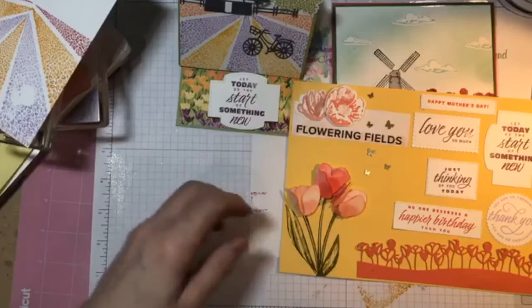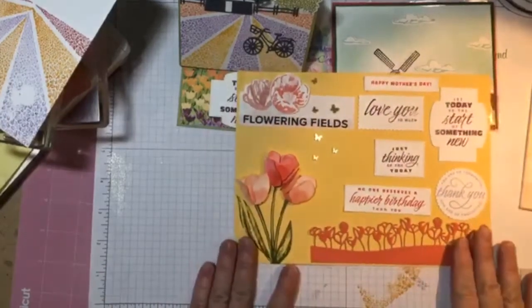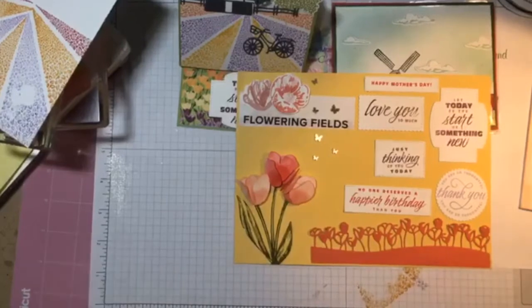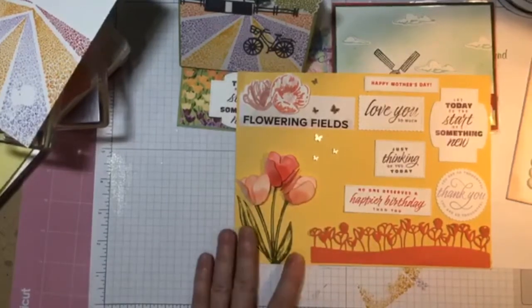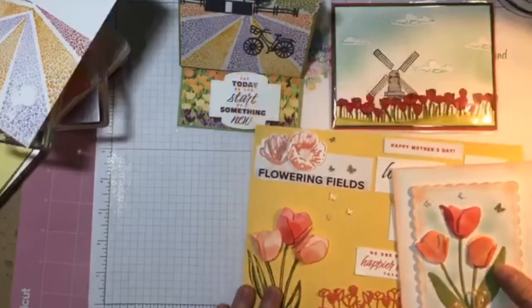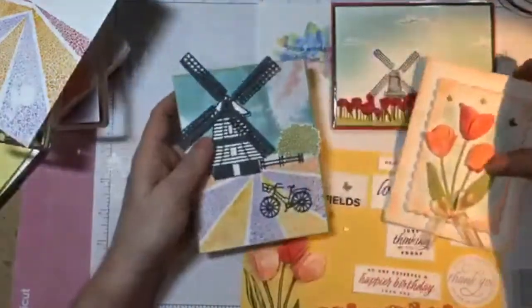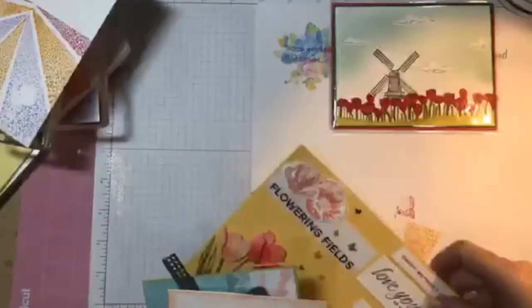This is probably my favorite suite, just because it has so much variety and it's very different from anything that we've had before. And I like that. I like when we have a little bit of variety. Variety is the spice of life. So thanks for checking this out.